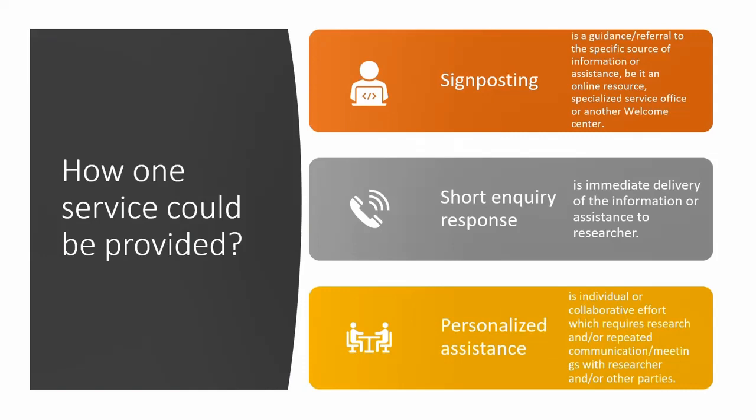Personalized assistance is the most difficult type of service because it takes time, it takes lots of effort, it involves also other people, so it's costly. On the other hand, it's easy to track because that's something that you think of for some time and there is certainly a paper trail.